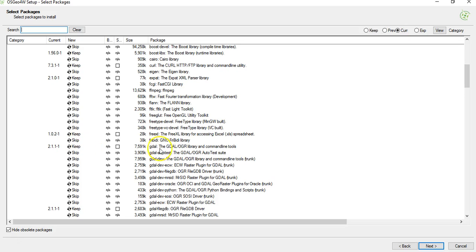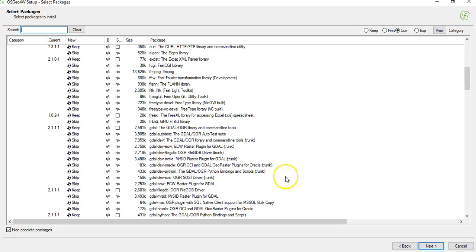So again, the GDAL OGR library. And we also want the one that's GDAL-file GDB, or the OGR file GDB driver. Again, don't worry about the specific reasons for this, but if we have them installed, it'll make it a lot easier for us to use some common data in class and in your homeworks.